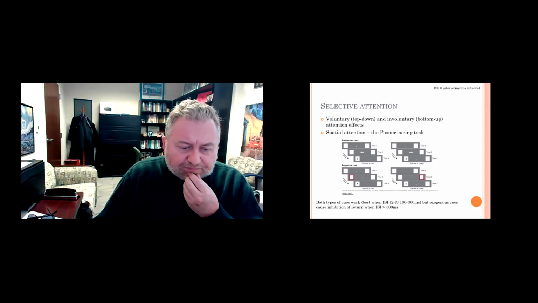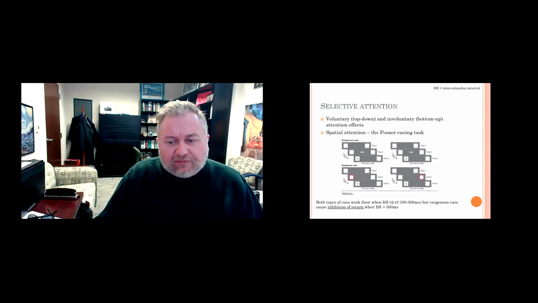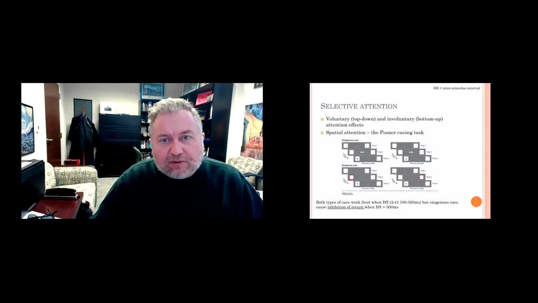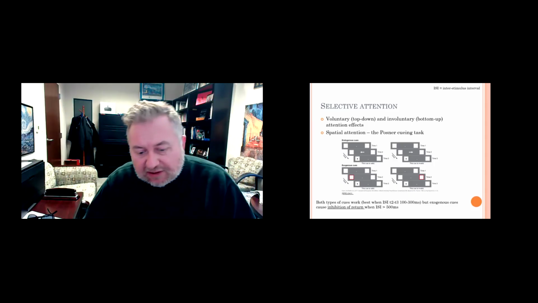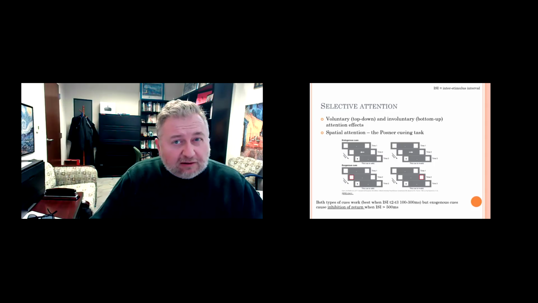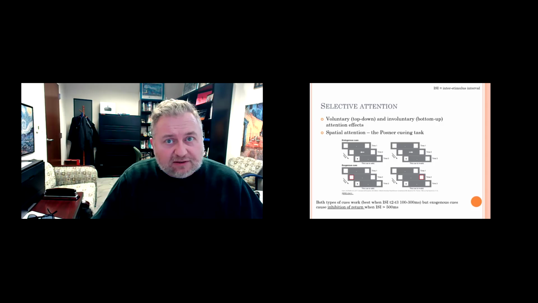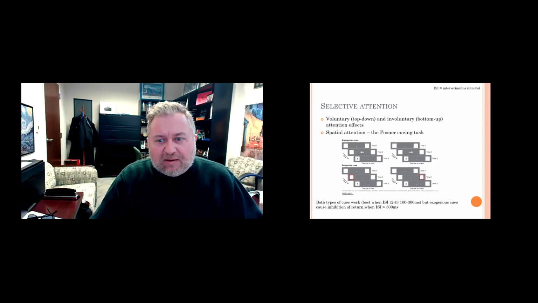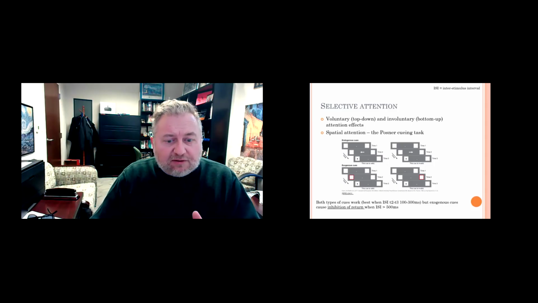But one of the things that we find is that if there's a longer delay, like beyond 300 milliseconds, upwards of even 500 milliseconds, as I've written here, then what happens is that if the box flashes and you look over there for 100, 200, 300 milliseconds, and 300 milliseconds is about a third of a second, right? 1,000 milliseconds is 1 second. So you look over there for a fraction of a second and nothing happens, then you're thinking, maybe that was an invalid cue or something. I don't know, but nothing happened. So your attention goes back to the center dot.